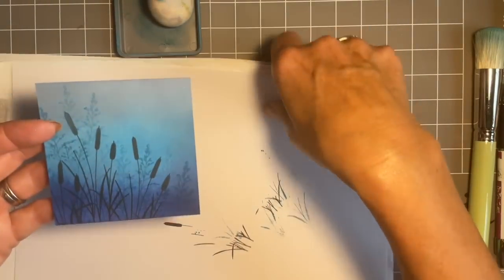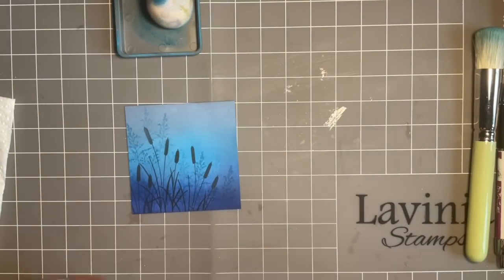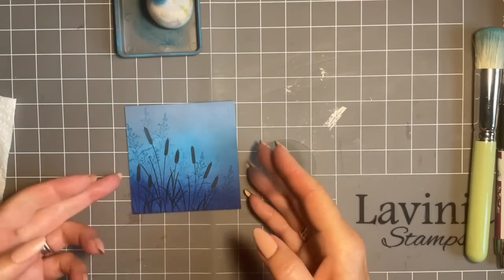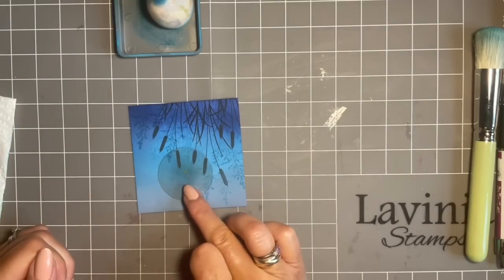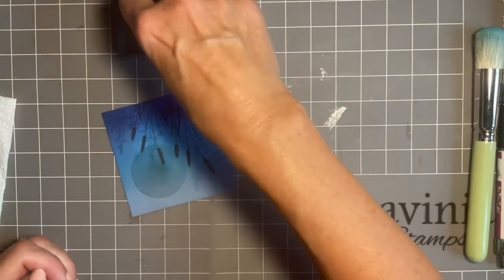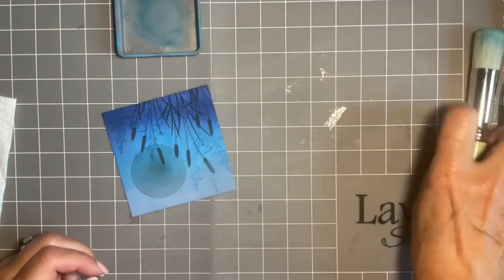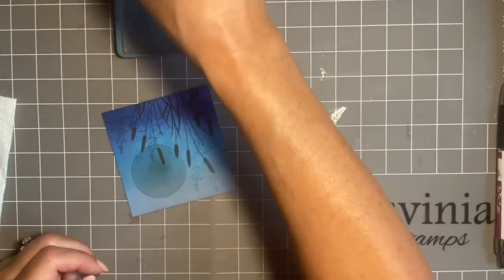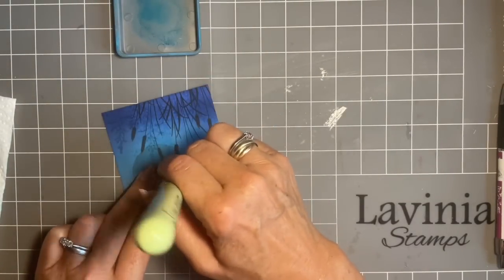So we've got our stamping there, and I just blotted it because I want to add our moon mask. And I don't want this to be too obvious. I want it to almost look like a misty morning. So I'm thinking quite like it offset there. So I'm going to come in with our mid-tone, and actually I'm going to use my brush, I think, for this, rather than my blending sponge, and start at the bottom.